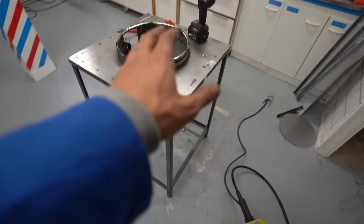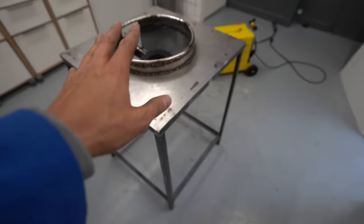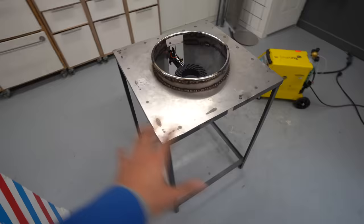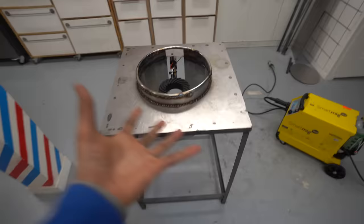Already, I'm thinking about improvement. This could be extended to here, so I could be controlling like this, like a professional. I might also need to paint the whole thing, not because I want to hide my beautiful welds, please don't look at them, but more because this is carbon steel. I wasn't able to get my hands on stainless, so this is all gonna rust in the rain. If I cover it in paint, we're gonna buy a few years, I think. I can't wait to be cooking on that beauty of a stove. Rise, stove, rise.